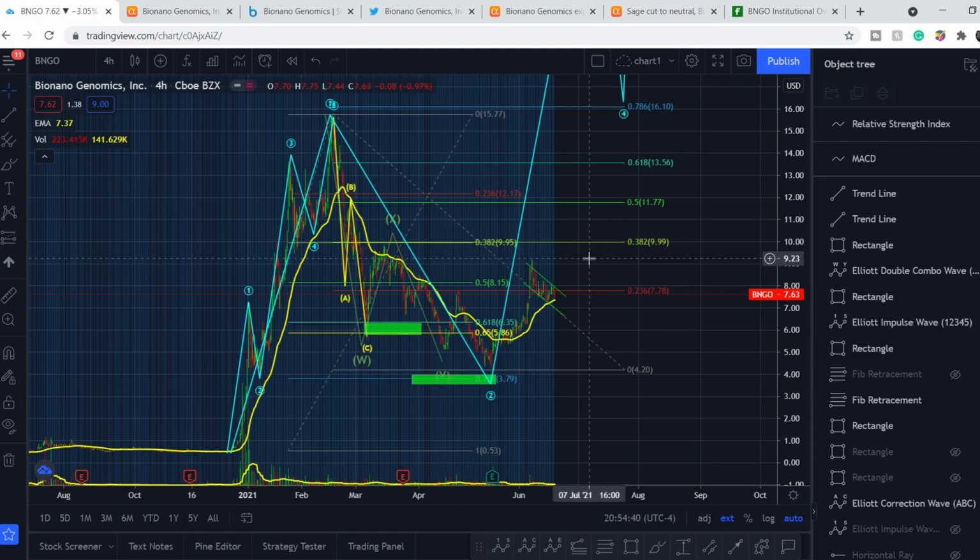Let me show you that we have a confluence level of 0.382 and 0.382 right here, and these are also levels from the Fibonacci retracement tool from the bottom to the top, and the Fibonacci extension tool with this point as our lowest point with the retracement. And let me show you that this is a confluence level also with this top and this top, the level of 0.5. And this might be our next potential resistance, and this is the next resistance.